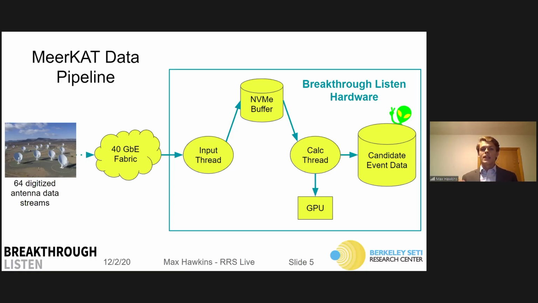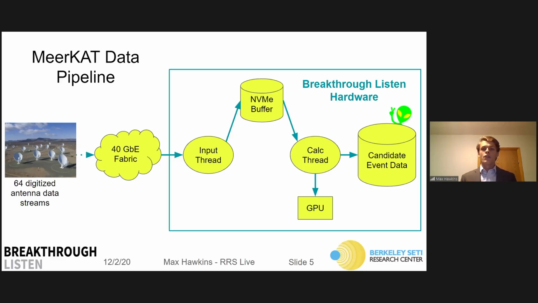Now, when that's in the buffer, it tells the GPU or the CPU, the calc thread, okay, your data is ready to go. Start doing your thing. And depending on what the astronomer decided to do that day, it would push data to the GPU, and send it back.